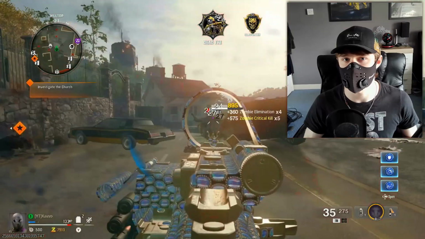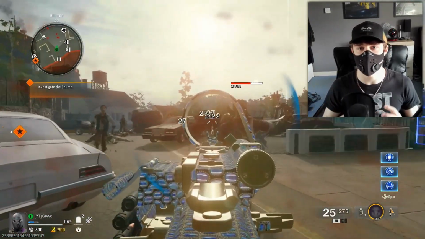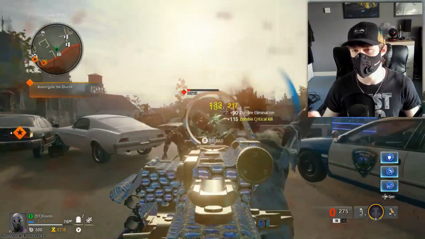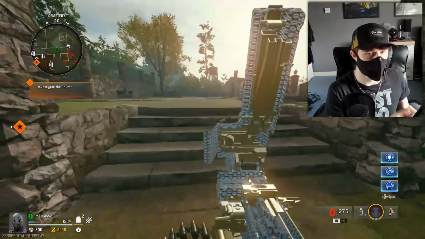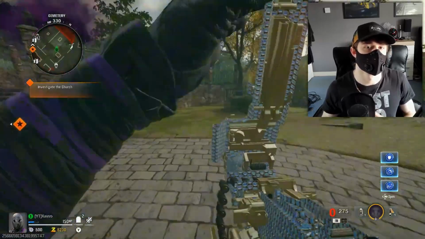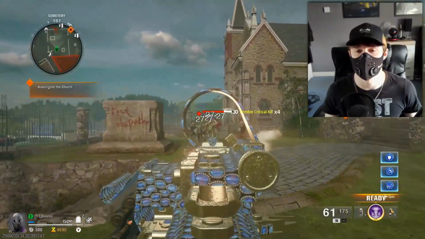But when you've got the weapon selected, they die to the trap quicker. Don't really know what that is, but I'd suppose it's got a lot to do with the technique tracking from the weapon's critical hits and all that sort of stuff. So maybe it's taking into account the strength of the weapon when it's actually damaging those zombies in the trap. I don't really know, but that's just another thing I've learned as well about that technique.